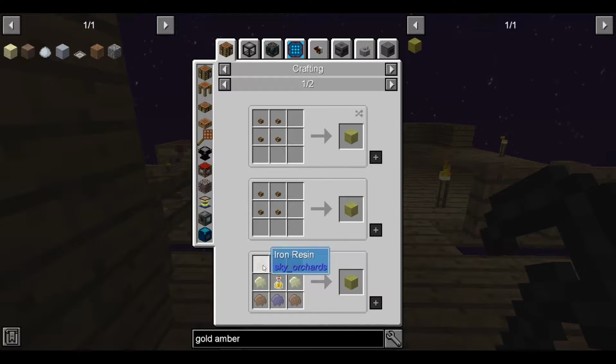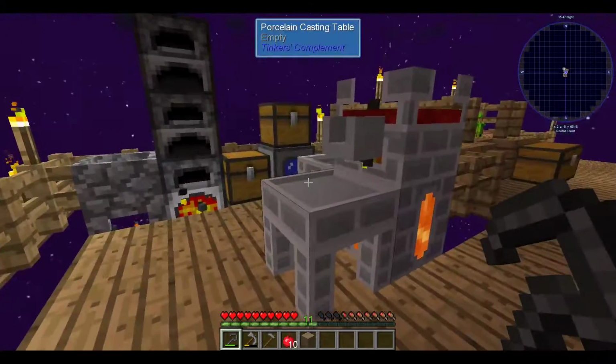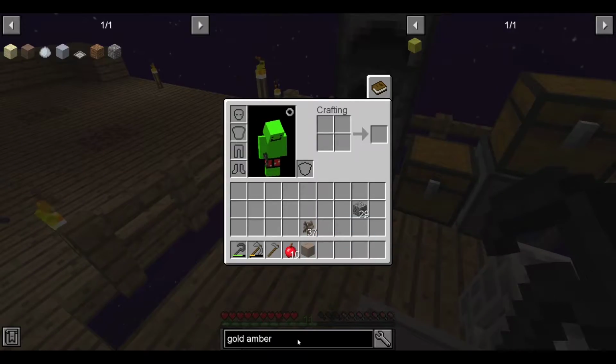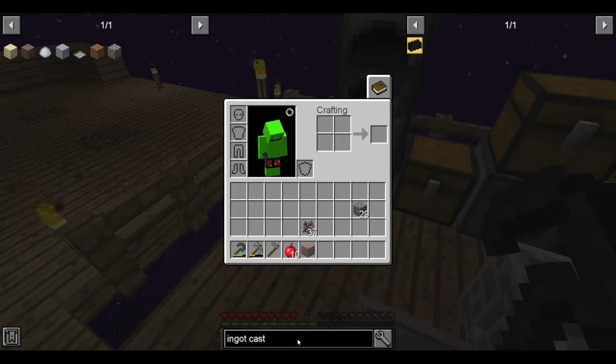because we need iron, lead, sand, and some dye. I think dye is easy to get because we got ourselves some flowers, but the problem is with the lead itself. So I guess until we get that one, what we can do is, let's say iron, like what's it called, ingot cast.